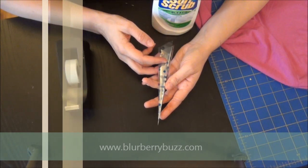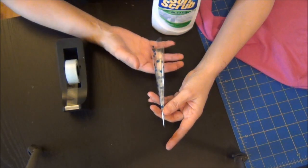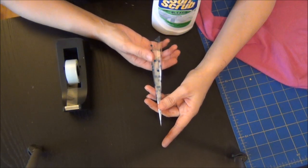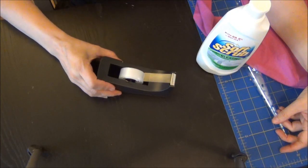made with a 10 by 10 square cut on a diagonal. It is about seven inches from tip to tail and an inch wide at the longest point. I like to work with this size when I'm working with my Soft Scrub. And then I also have my Scotch tape, the transparent tape, the tape in the red box.